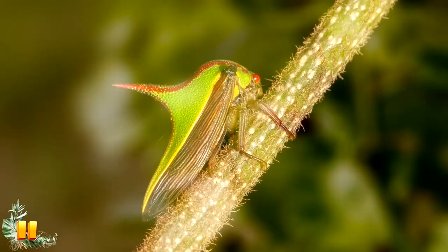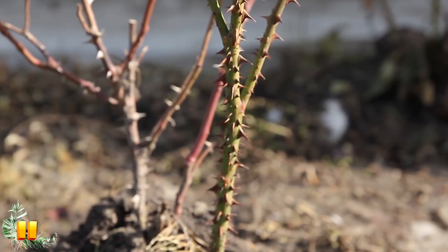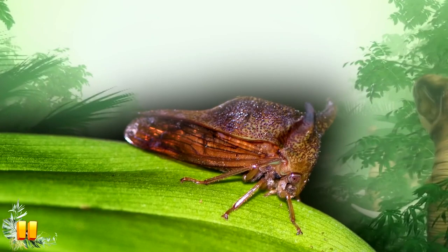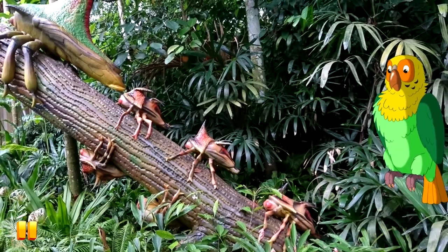Number 11: the thorn bug literally looks like a thorn — like the spike from a rose bush or the spine of a thistle plant. It doesn't even look like it has a face or legs; it straight up just looks like a thorn. But it's pretty good camouflage, as thorn bugs are super tricky for birds or larger bugs to eat. Nobody wants to bite down on a nail, and that's what trying to eat a thorn bug would be like.